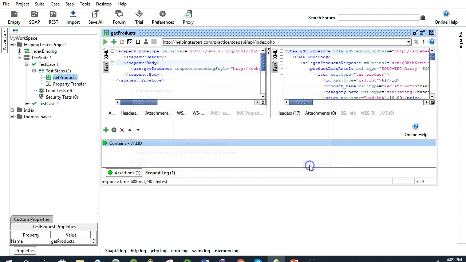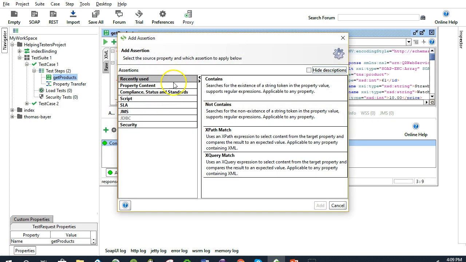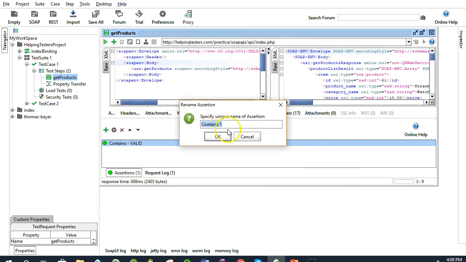So in this way I can add one more assertion. So let us add one more. You can give a meaningful name to the assertion so that you can validate using it. The unique name will help you to individually identify the assertion which is running, so that if any assertion fails you can know by seeing the name only what exactly failed, rather than waiting to open it.